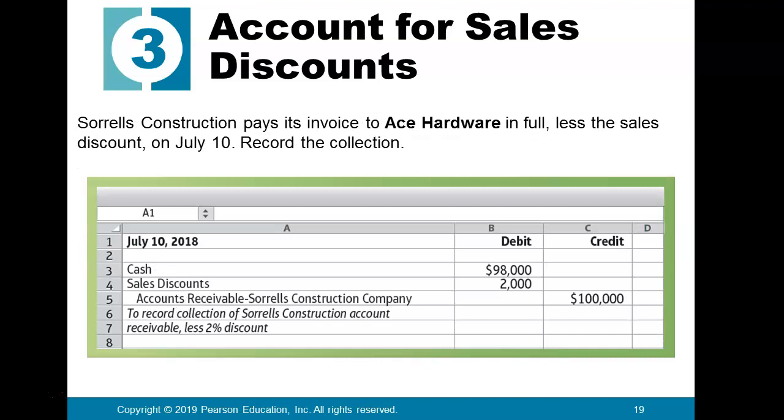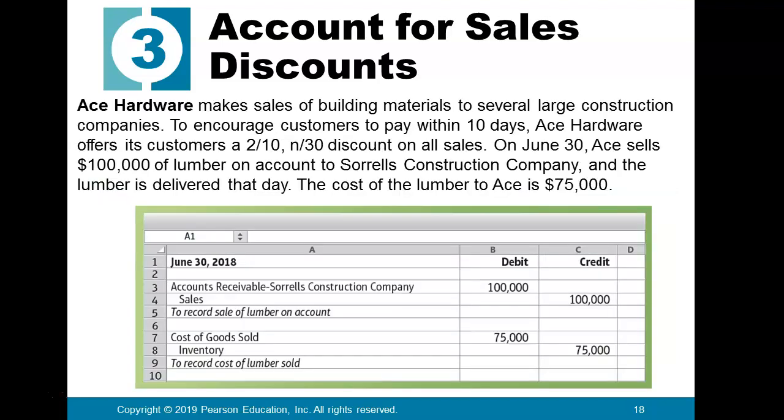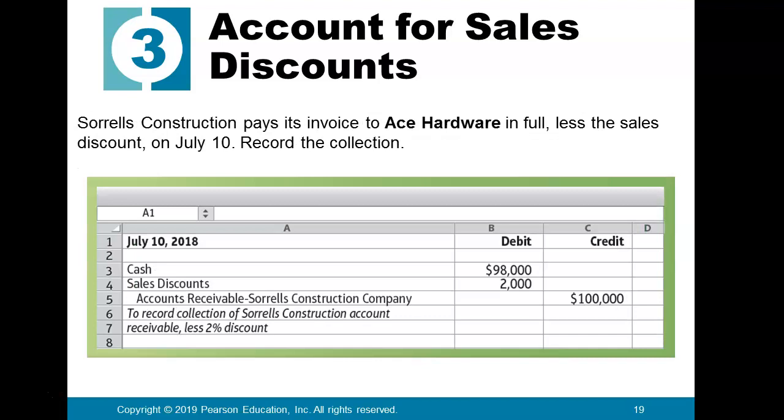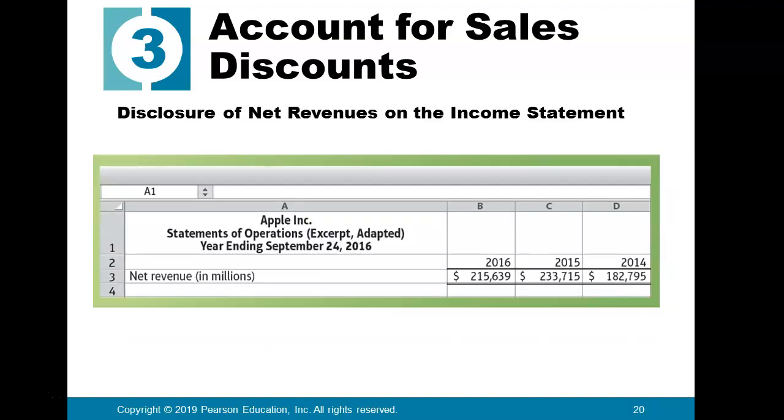Now, here we are. Now that they've decided to pay in full, let's look at the date. We have a June 30th date here that the purchase was made, and July 10th is exactly 10 days after the date of sale. So now we know they are in fact entitled to that discount. So on July 10th, our entry is going to be an increase of cash of 98% of that 100,000. That's essentially 100% minus the 2%. So the 100,000 is going to reduce our accounts receivable, and the difference is the discount. And notice that the sales discount account is a contra revenue account, and you will see this number on the income statement.